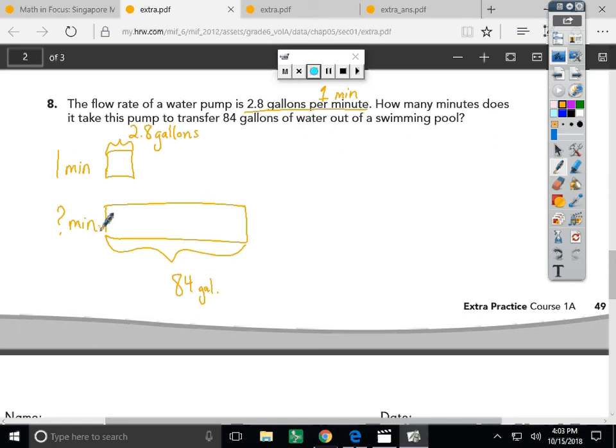You're going to want to use the same strategy as you saw on number 7. You're going to want to take a look that we are going from a unit rate to a rate. This bar is getting longer, right? This bar is bigger. What we're trying to say is how many of these 2.8s would fit in here and so on. And not literally, this is really just a visualization to get me thinking along that line. So 7 and 8 are going to be more challenging for you, and I am purposely going to push you in that direction. See if you can give us a good answer, and be sure you answer with word form. So give me words back.